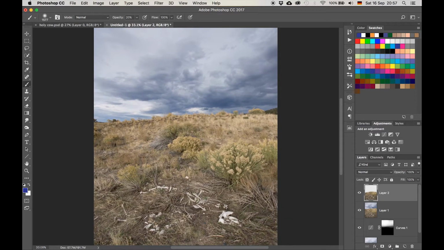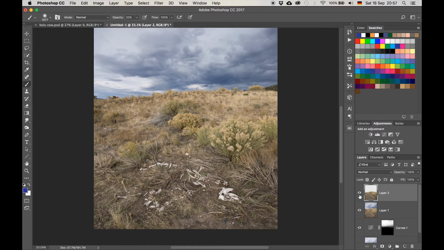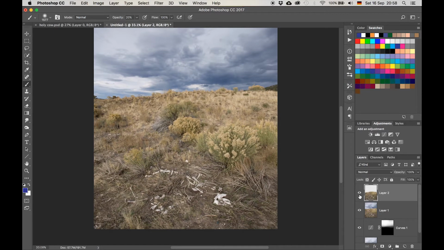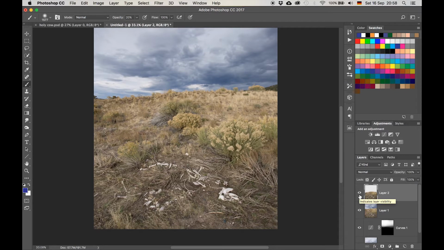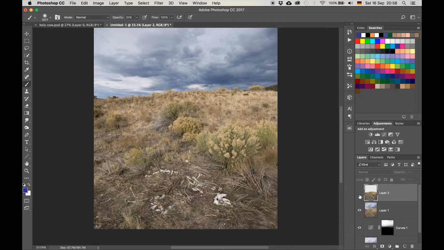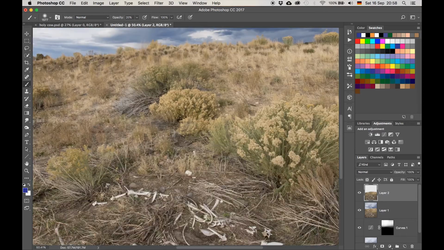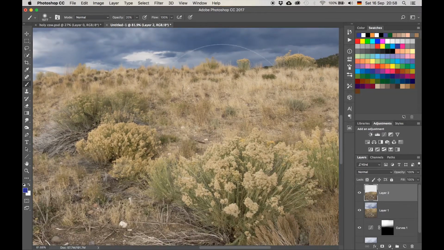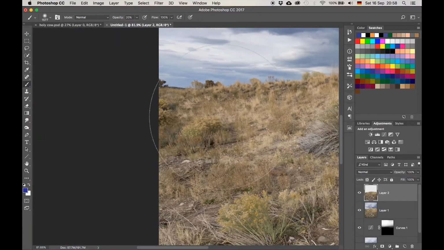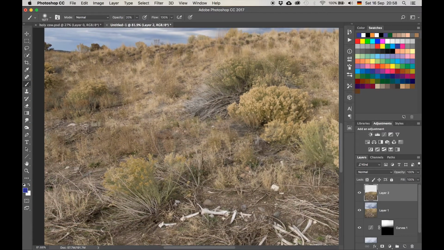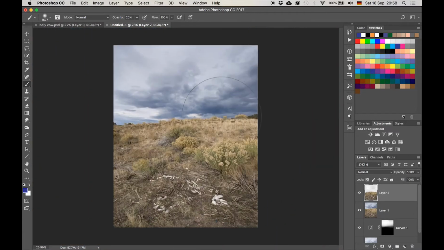So let's select the brush and let's switch that on and off. If we switch it off, we can see obviously it's way smaller. If we switch it on, the skeleton just becomes way more dominant in the image because it takes up more space, which is kind of what we need. Now we also have to take care that we don't create a hard edge at the back here, but I think it looks actually really good and really natural. Kind of proud of myself here for the speed, not bad.